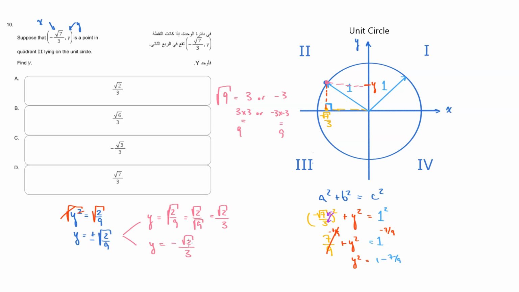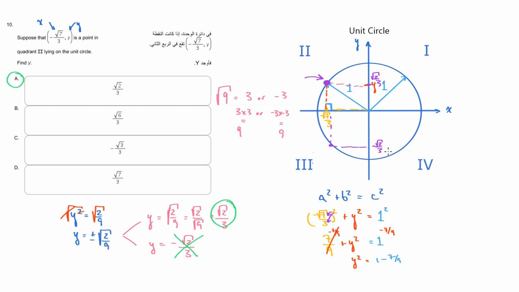And if it was minus square root of 2 over 3, my point would have been the one down here. We'll make it purple or something. It would have been the point over here, which has a negative. This one is positive. So since they've told me that it's in quadrant 2, I know that this one here is my point. This is the correct answer. And that's why we have to take the positive one. We will ignore this one here, making our answer equal to A.